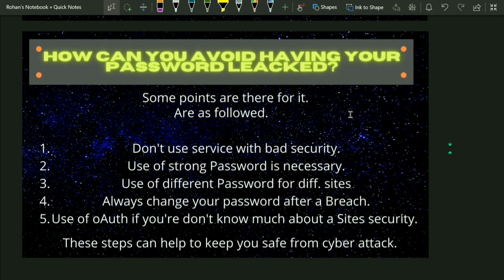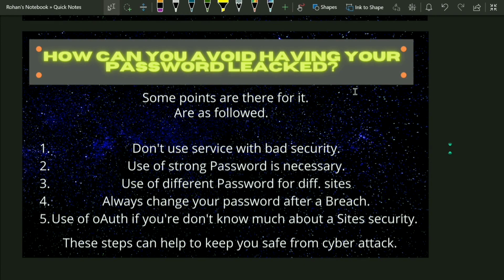What is meant by bad security, guys? If the site is not quite secure, meaning the site security is not so good, then popular browsers like Chrome and Brave, I'm not promoting these, guys, it's my personal opinion, will tell you that this connection is not secure. So by these things we can identify that your browsing passwords are not so secure.